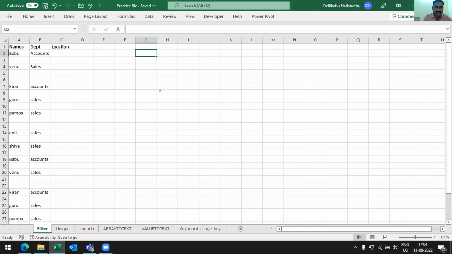Today I am going to show you FILTER, UNIQUE, LAMBDA, ARRAYTOTEXT, VALUETOTEXT. These are the 5 functions I'm going to cover here. If you followed my earlier sessions, I covered these 2 formulas earlier also, but this session is a little different from that session. There is one more add-on also in Excel. Maybe you know, wherever you go, every application has more add-ons, or you can customize your own add-ons. If you see Tally, there is customization. If you go and search in Google also, you will get many add-ons. The same thing for Excel also, you will get many add-ons.